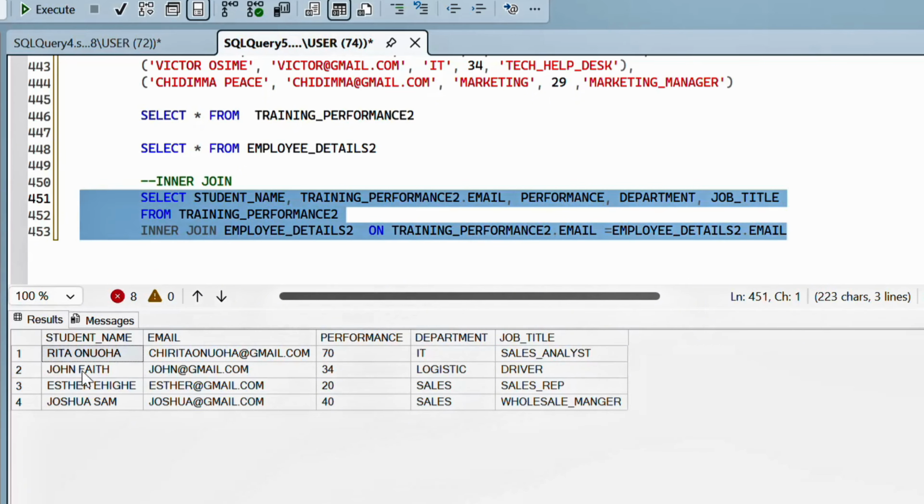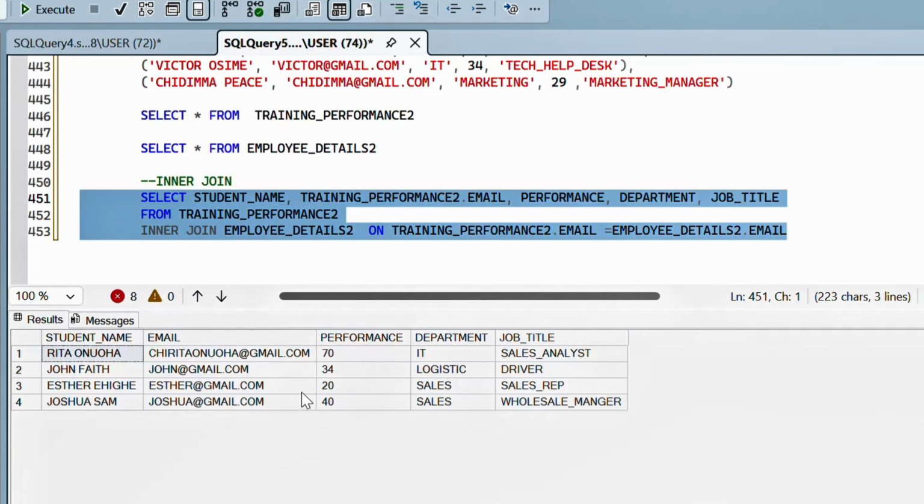Good. Can you see that in this table it has referenced the student's name, email address, and performance, then joined it with the department and the job title from the employee table? That is how inner join works. So it selects the tables that are common.